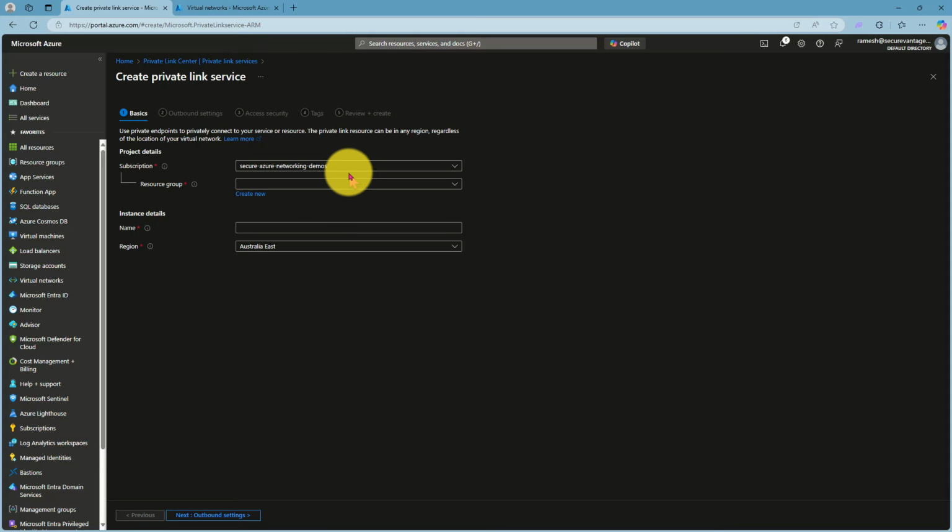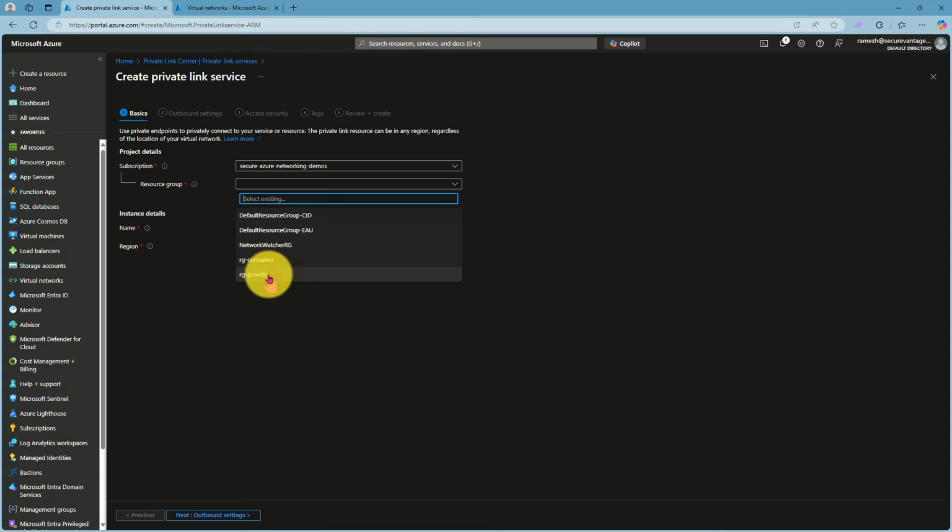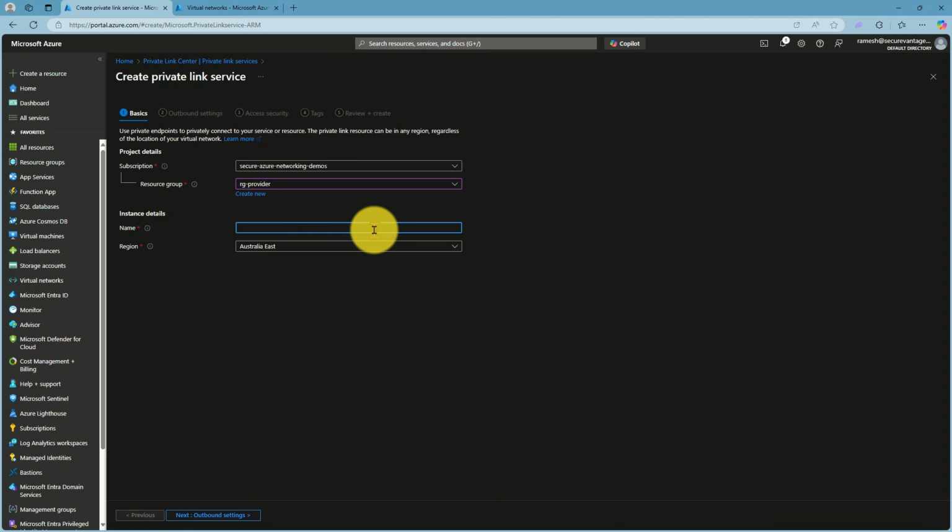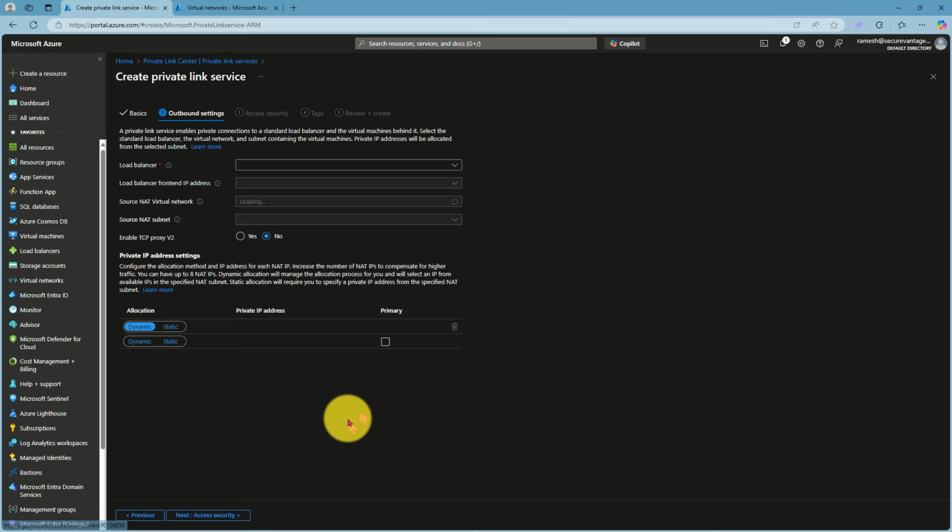In this case, we choose the subscription and select the resource group. Again, this is on the provider side, so we're creating it in the provider one, and we call it provider private link service, something like that, placed in Australia East. We have to do some kind of outbound setting on this one.